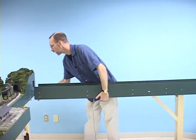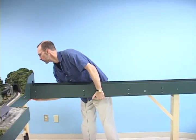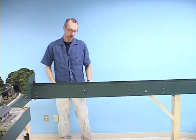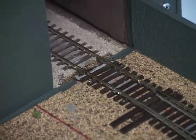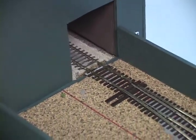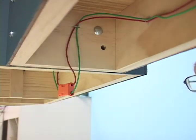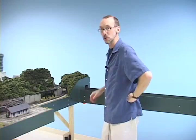All right, here's the staging yard. Just like the Turtle Creek extension, this is fitted with some more of those CNL fine scale connectors, which are enough just to hold it in place till I can get the bolts on it. The benefit of using the pattern maker's pins is that it will keep the sections aligned perfectly every time you put them together. So here we don't need any rail joiners to put our track sections together. Bolts in place, and electrical. We're good to go. With our staging yard attached, we can now fill it up with a train, so let's do it.